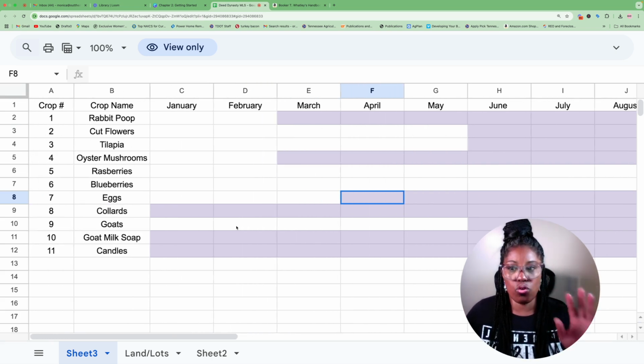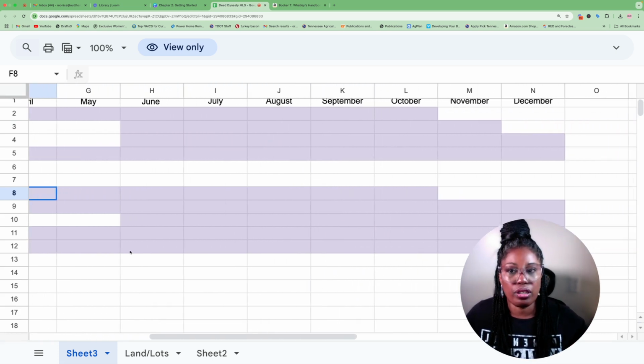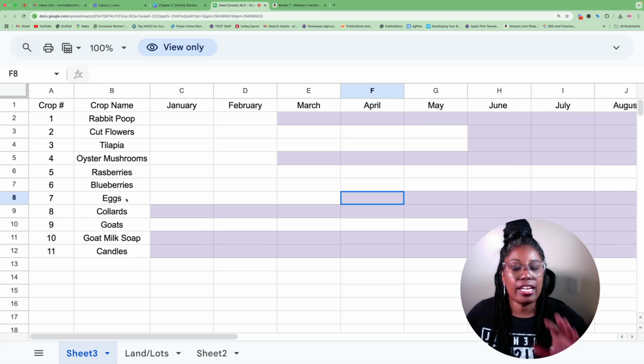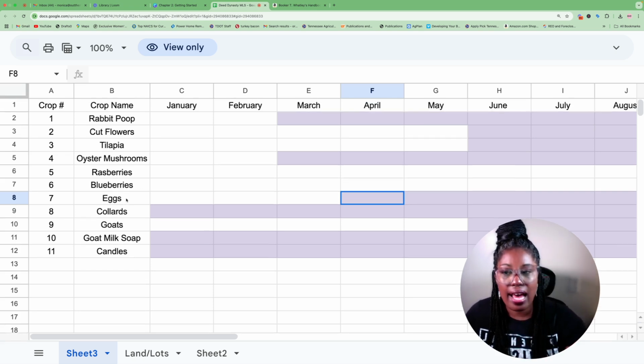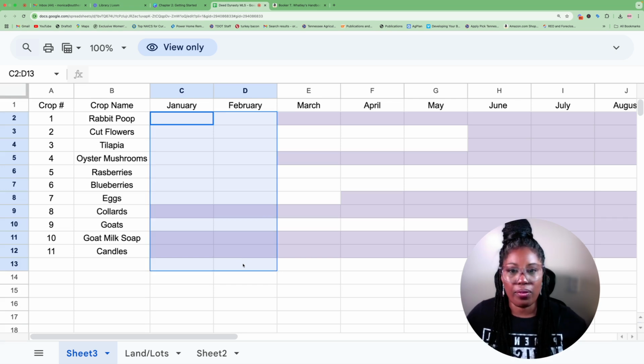I'm like, okay, cool. And from that, I'm going to do goat milk soap and candles, which I can produce all year long. So this is an example of what a cash flow plan looks like. Just sit down, take the time, and it forces you to say, okay, when am I light? When do I not have a lot of money coming in? And as you can see here, it's January and February, right?